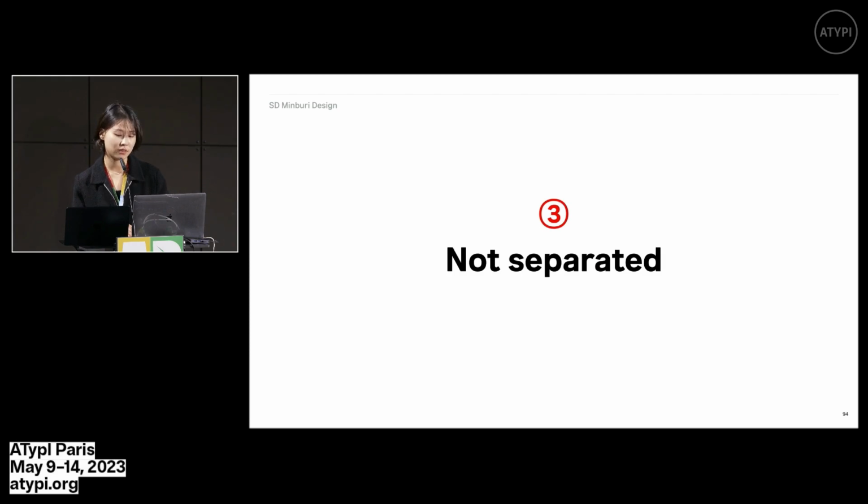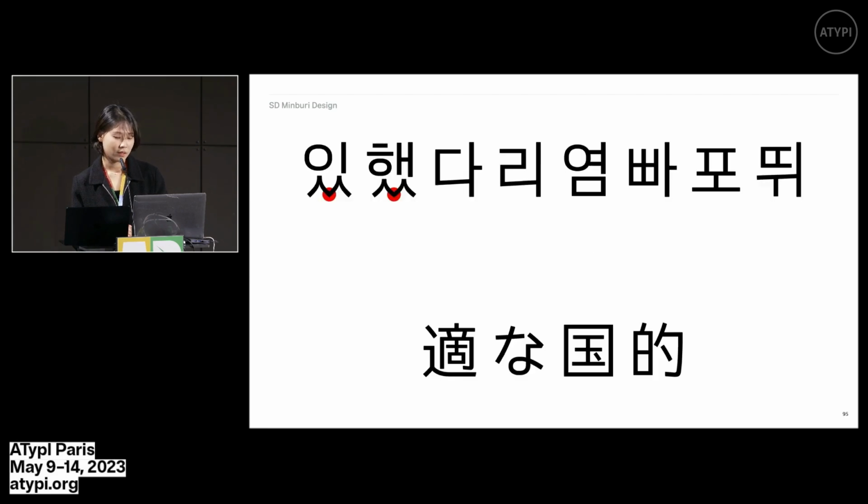Finally, for the keyword not separated, subtle breaks between strokes are connected and forms are drawn as simple as possible. 쌍시옷 are drawn with connected strokes, and the first consonant and vowel are connected in 다, 리, 염. 쌍비읍, 피읍, 쌍디귿 are designed using strokes in the simplest way.